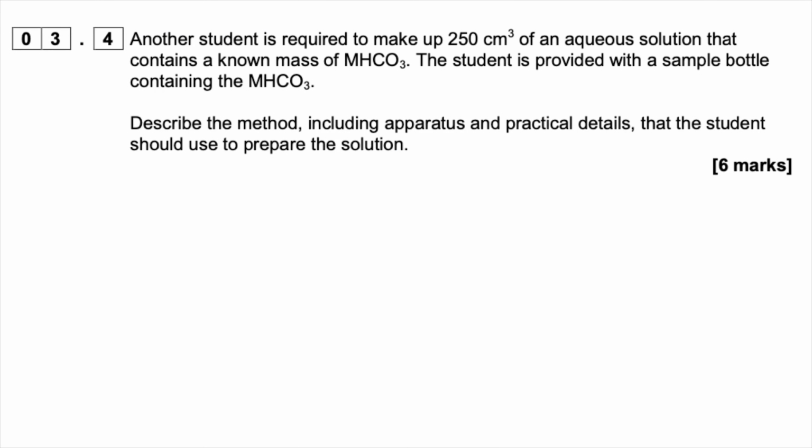So the first exam question says, another student is required to make up 250 centimeters cubed of an aqueous solution that contains a known mass of MHCO3. The student is provided with a sample bottle containing the MHCO3. Describe the method, including apparatus and practical details that the student should use to prepare the solution. So this is a standard solution method.